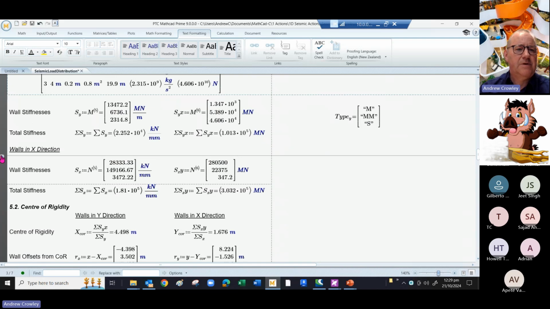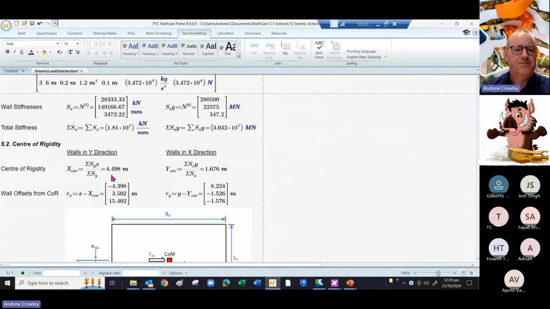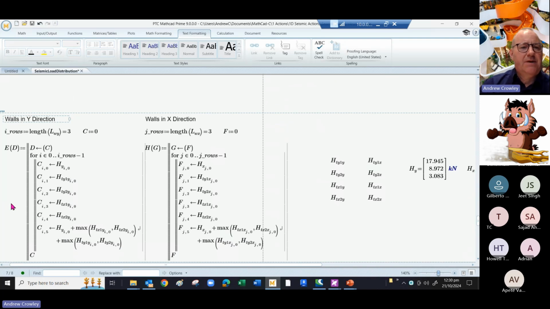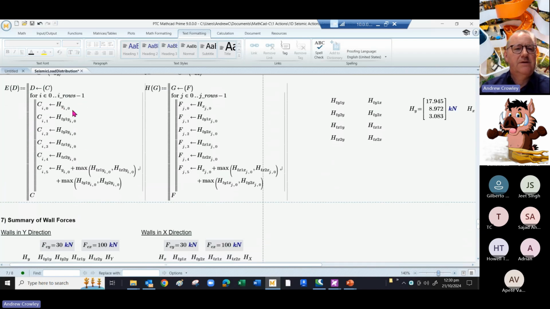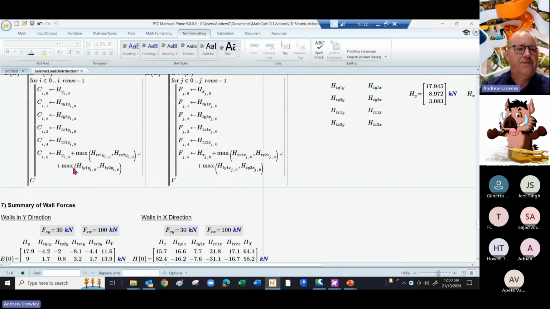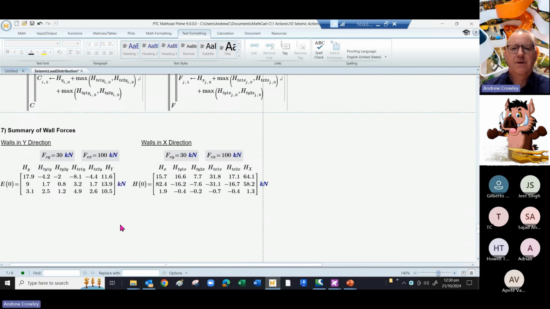And we do the same for walls in the x direction, and then create the sum total to create the final tables. So again, we're creating a matrix from the whole set of arrays we've already had and populating the tables. So here is the basic shear, and these are the 4 load cases, and then we're doing a comparison with the maximum of the loads in either direction to get our final figure, HY. Okay, so that was the Mathcad.